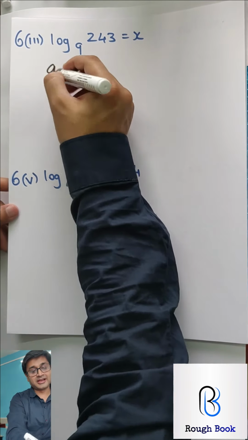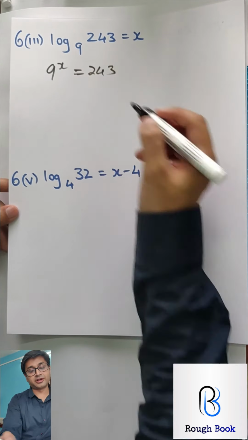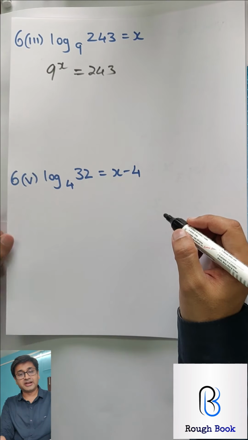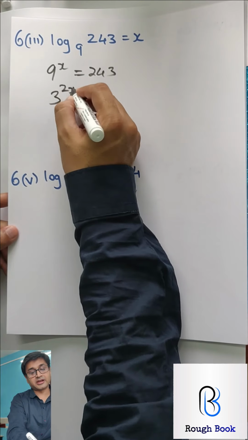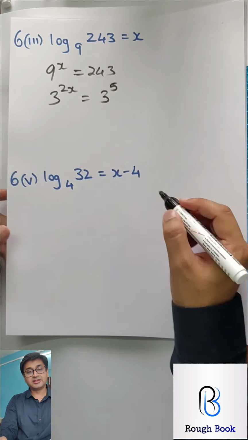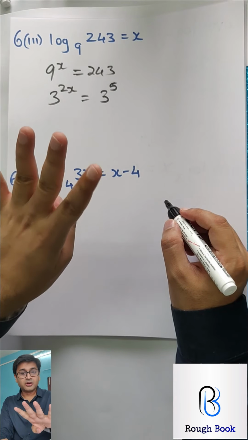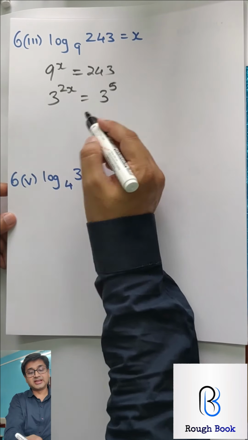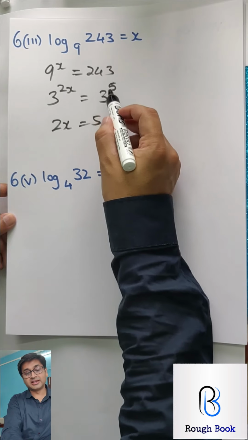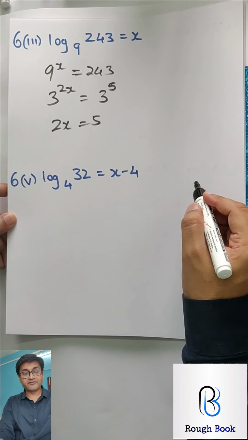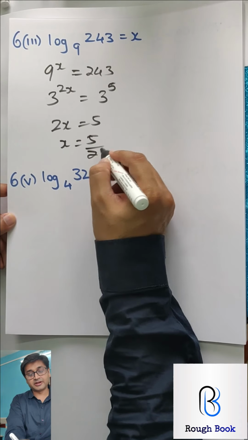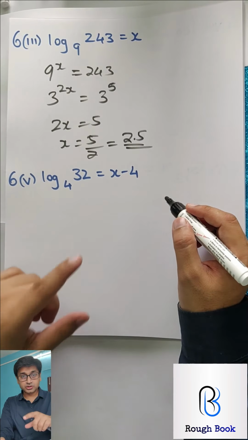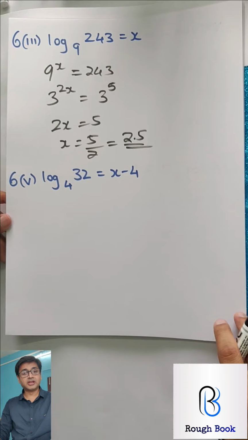Alright, next one. 9 raised to x is 243. Convert to exponential form. Convert both with the base 3, and then say bases equal, index equal. Try it. So this will become 3 square. This will become 3 raised to 5. See, 3 3s are 9, 9 3s are 27, 27 3s are 81, and 81 3s are 243. So 5 times 3 is what you get. Bases are same, index is same. If you can't get this, go on to your rough side, take prime factors and then come back. So x is 5 by 2, or you can say 2.5 or 2 and 1 by 2. So mixed fraction also is fine, decimal also is fine. Are we clear with this?